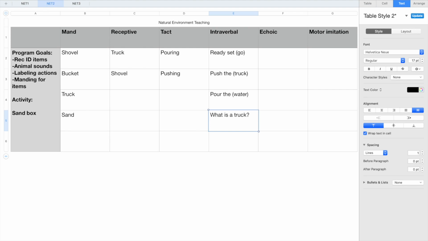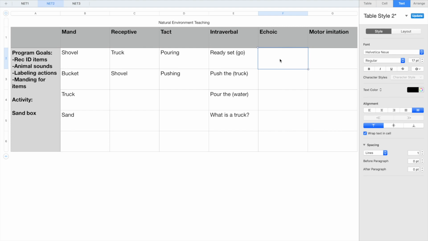Again, if they don't have any targets in their programming, you can work on previously acquired skills. And I actually like to intersperse previously acquired skills into the NET lesson plan, so that they're not just working on difficult tasks. We're really interspersing the easy and the difficult together. Again, it should be very fun, so it shouldn't feel like work. They should really be enjoying the activity, and if they're not, then you really have to reconsider the activity that you've selected. And then, of course, the echoic.